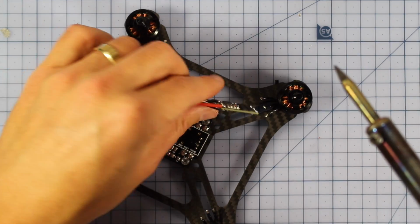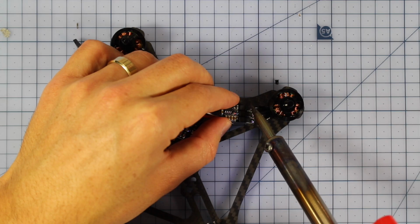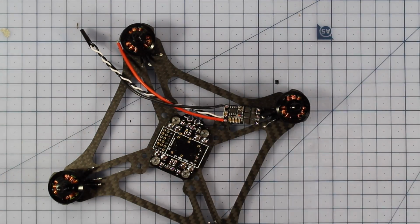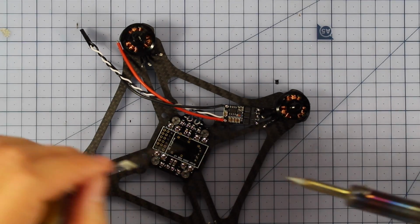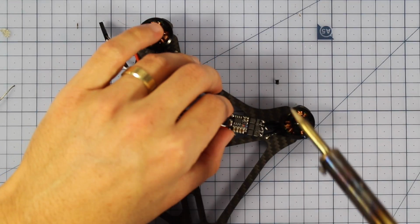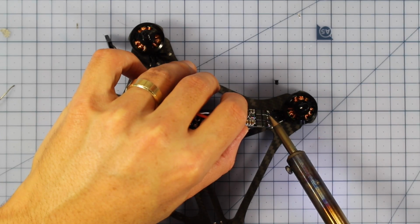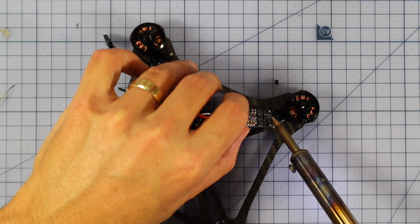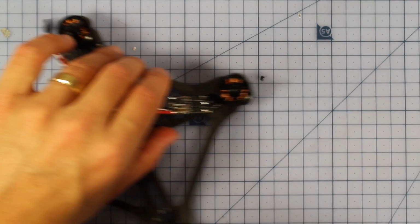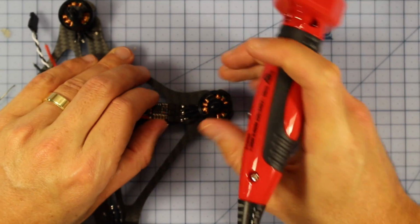So I've got my ESC here. So let's solder this in. So the top wire to the top pad. The middle wire, I'll just clean my solder tip here. The middle wire is going to go to the middle pad. You might also notice I got a new soldering iron as well. So there we go. The middle wire to the middle pad. And then we're going to just direct solder across this bottom wire here to the bottom pad.